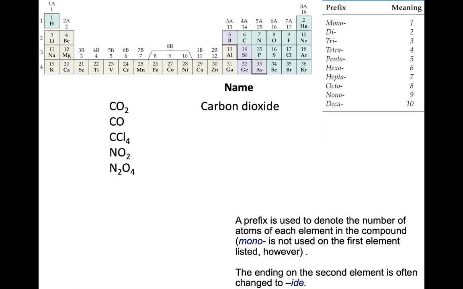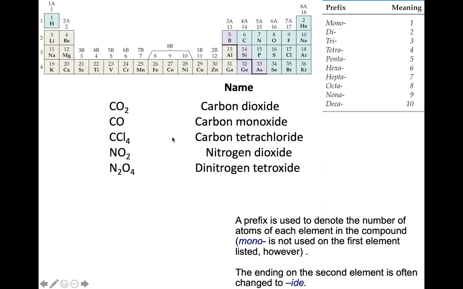So when I'm naming these within the set, this would be my work. Carbon monoxide, now it's designating carbon and then the oxygen where I only have 1 oxygen present. Carbon tetrachloride, tetra is telling me 4. Nitrogen dioxide, this is very similar to carbon dioxide as I look at it. Then the very last one, that's the first example where I had to use a prefix to tell me how many I had for that first atom. Dinitrogen.